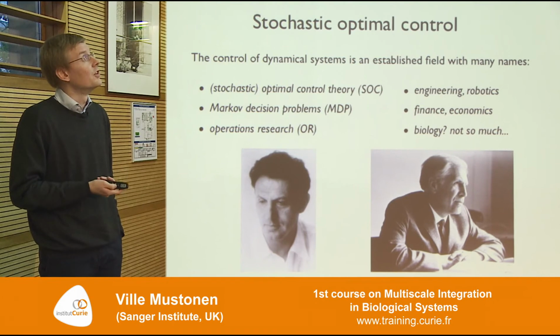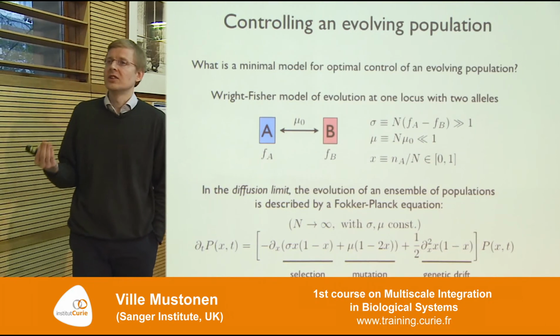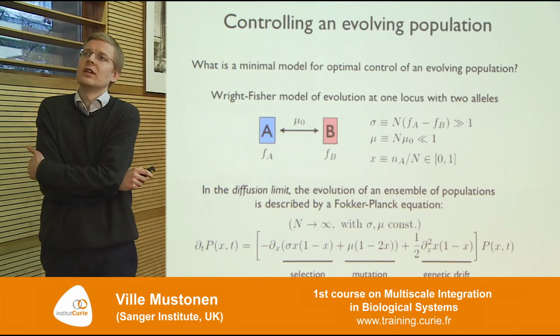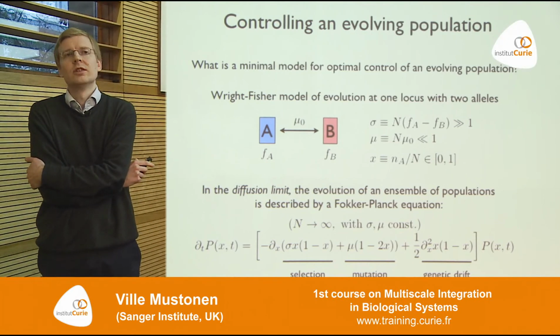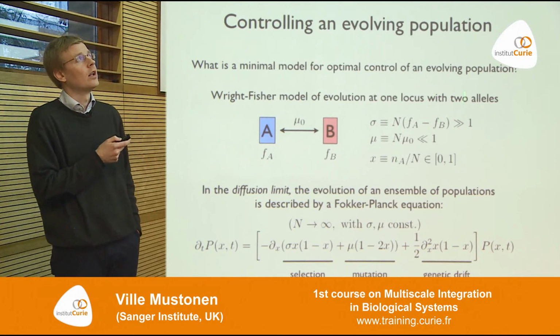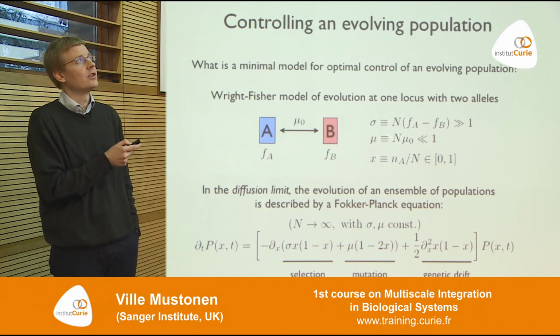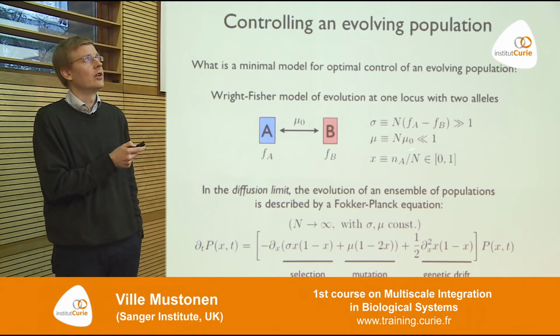And so what we have done here is we have basically looked at the easiest case, which is still non-trivial, and that's the Wright-Fisher evolution problem. So Wright-Fisher evolution, maybe you already were introduced to that during this course, but you can have a one locus, two allele version of it, which is very simple. So you have two alleles, A and B in the population. They can mutate to each other with some rate. They have some growth rates, and the difference in the growth rate then relates to selection, which one is fit or not. And this X is counting the fraction of given allele in the total population of N.